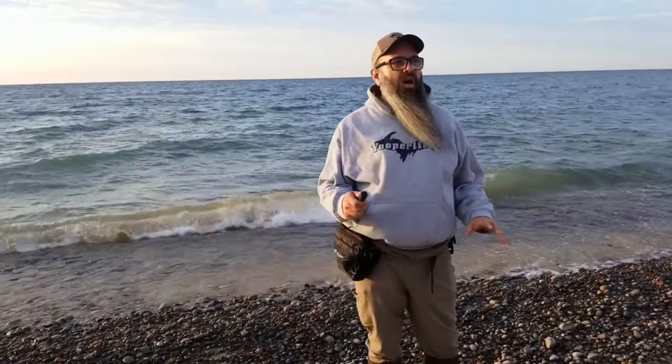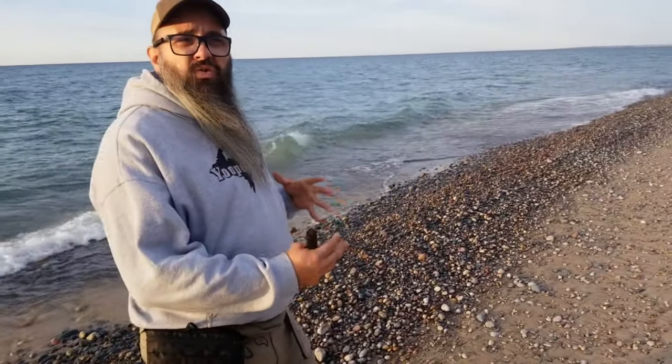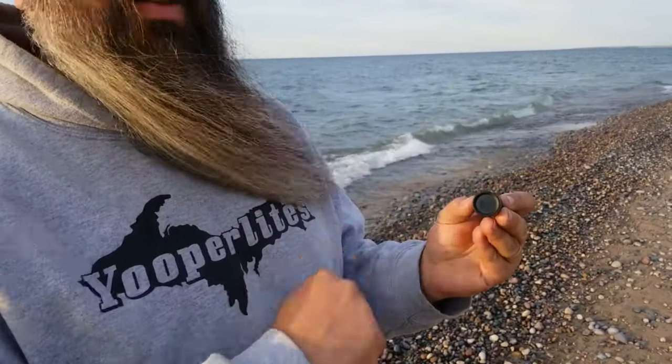Now I'm going to go over lights. There are two main styles of lights. There are the unfiltered lights with a bunch of LEDs that throw off a lot of purple light — they're very hard to use and a lot of stones will not show up with them. What we're using are the convoy style lights with a filter. These lights are 6 watts versus 1 watt for the big LED lights, and these will make just about every stone that's fluorescent fluoresce on the beach. Also, if you want to take pictures or video, these lights work very, very well.